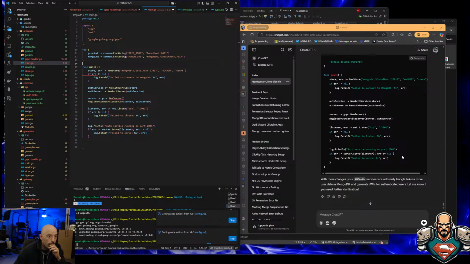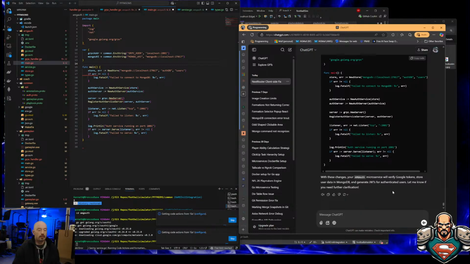Let's see. My AMG auth service is called from a gRPC gateway.